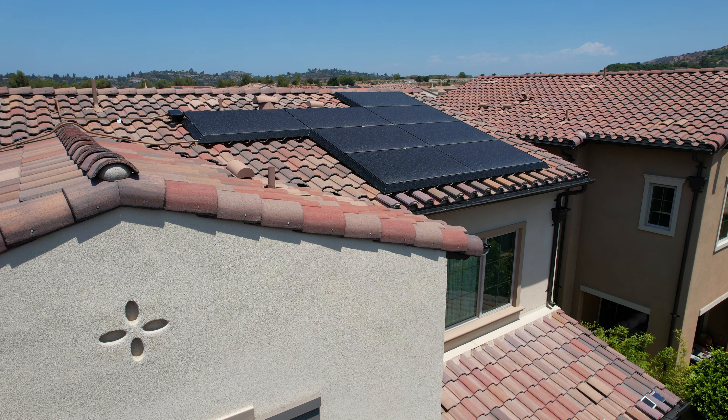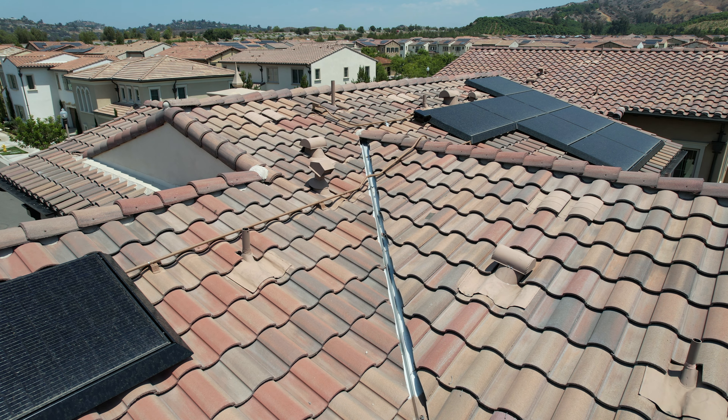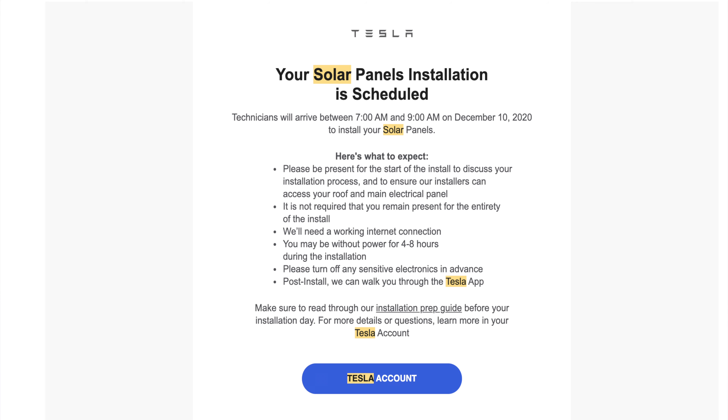So I gave them a call and told them to send someone to physically look at my tiles because I could guarantee they could install the solar. They agreed and sent a super nice guy over who examined our roof and confirmed the solar panels could definitely be installed. He explained that because my home is newer, it's made to look like an incompatible roof type for a more premium look, but it's actually a normal roof. After that it was a waiting game with zero communication. I called my advisor at least once a week, and finally, about two months later, I was able to schedule the installation.